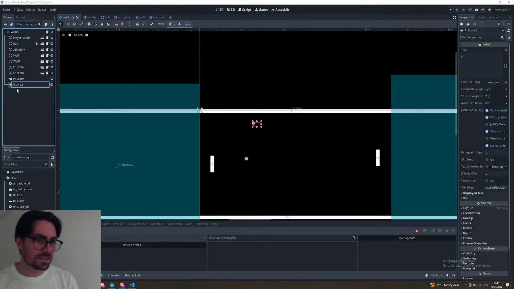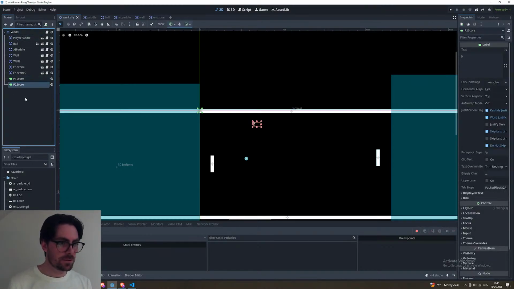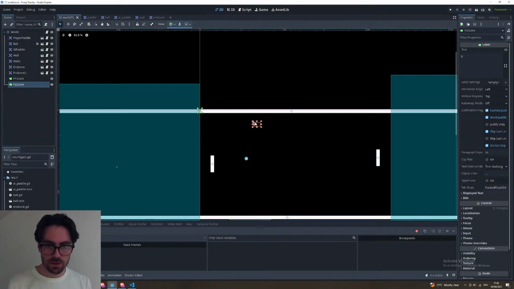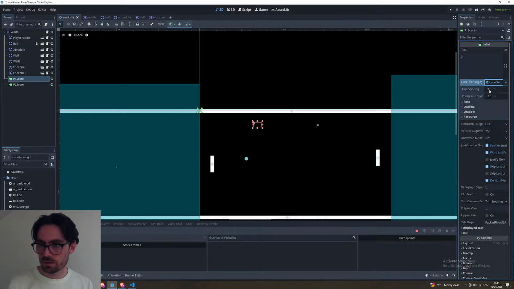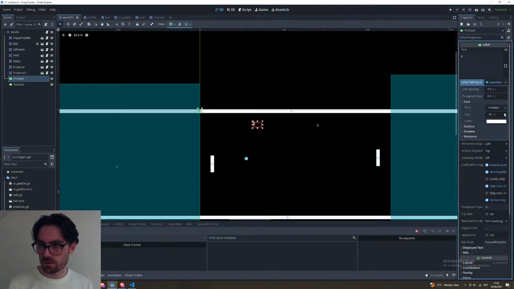All right, and this is gonna be player 2 score, and you're gonna go here or something. I probably could have got this just a little bit bigger. Label settings. New label settings, line spacing, font size.